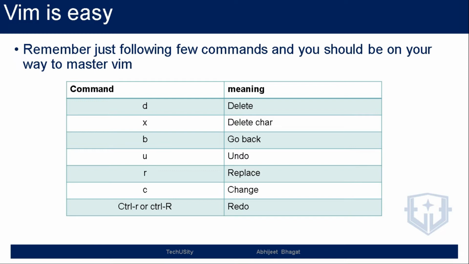These are some of the basic commands that you have to remember, but that's pretty much about it. Once you know these basic commands, I don't think you would ever have to remember any other commands, because the rest of the commands build on top of these basic commands. Again, D for delete, X for deleting a character, B for going back, U for undo, R for replace, C for change, and Ctrl R to redo.